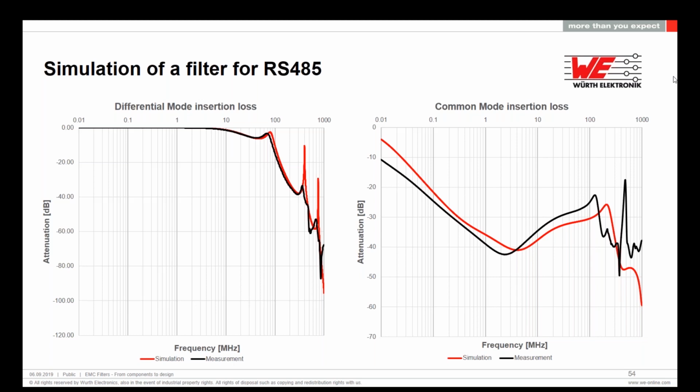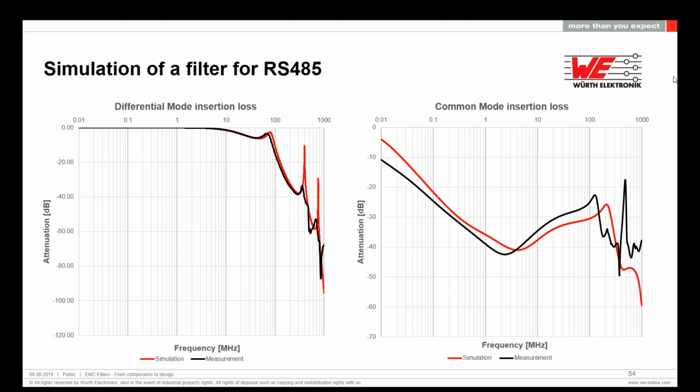Sometimes we are using ferrite bead in place of inductor because we know the impedance level of ferrite bead, but in inductor we have only inductor value. So how can we get the impedance value of a particular inductor?